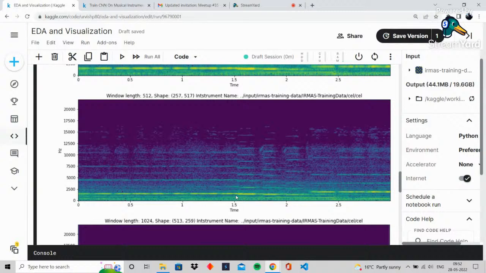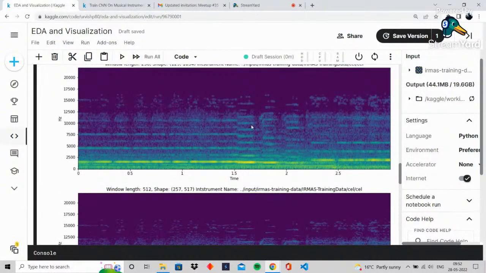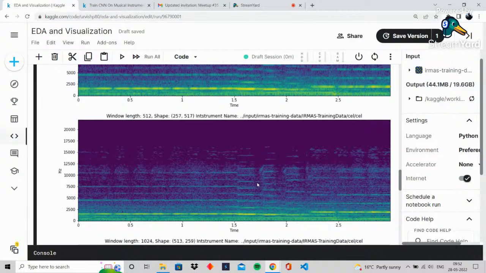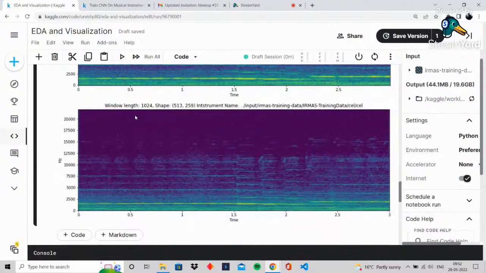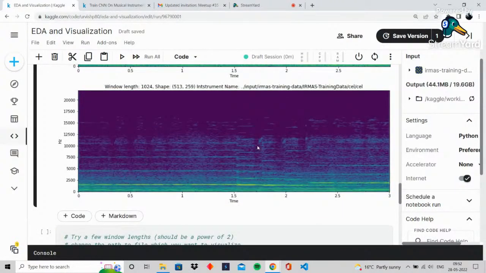Mostly I would say the time frame from 1.5 up to 2.15 seconds has changed a lot. Here we didn't see that much of a gap, but now we are seeing more gaps. And similarly on these parts also the gaps are increasing and so on. Similarly, when we increase the window length to 1024, we are going to see more gaps, and we are seeing a different sort of representation of the same signal.